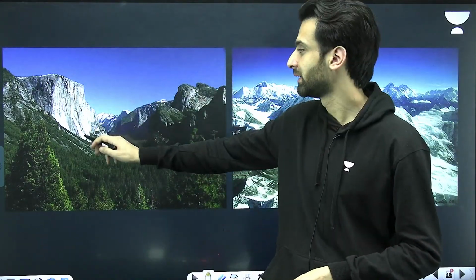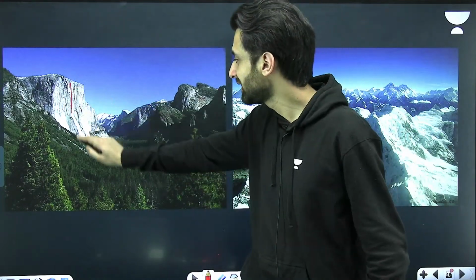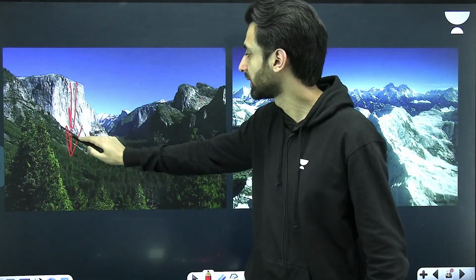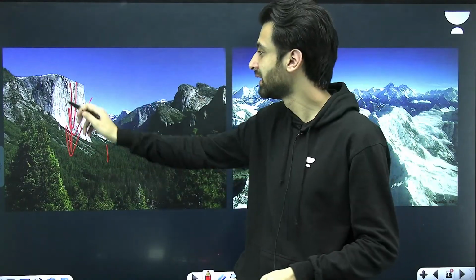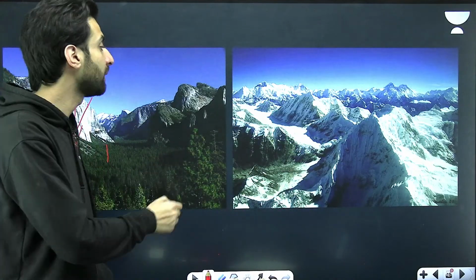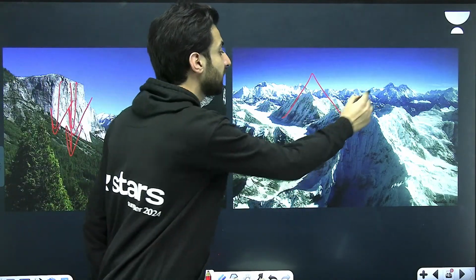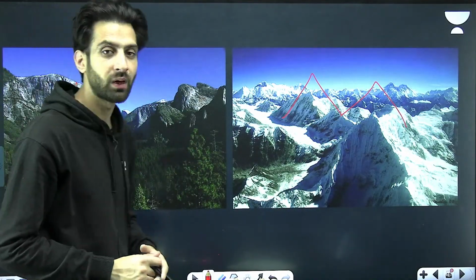If you ask me about the difference between a fold mountain and a block mountain: if you look at this image, this is a block mountain. See, it has very steep sides. Because of the divergence, it breaks like this. This results in a steep-sided mountain. That is why this is called the block mountain. It's like a block. But if you look at this image, this is a proper fold mountain, the Himalayas. They are not that steep. They will be like this. This is the proper difference between the Himalayas and the block mountains.